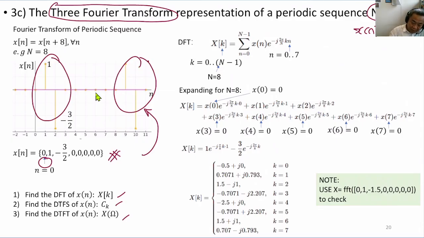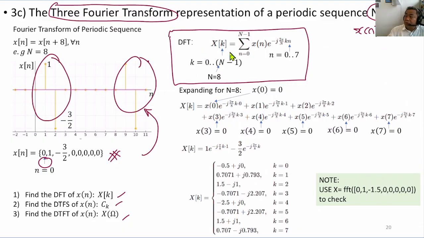Let's examine the DFT first. In the DFT, just remember this equation. X[k], the DFT coefficients, is defined as this, using the sequence small x[n] multiplying by e^(-j2π/N · k · n). You can then evaluate this for any of the X[k], and typically we only want to evaluate small k equals 0, 2, and -1. Now in this example, capital N equals 8. So when we expand this formula from here to here, we see each of these terms.